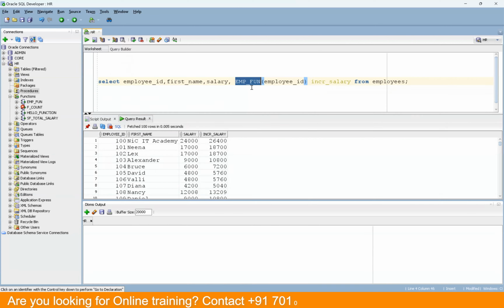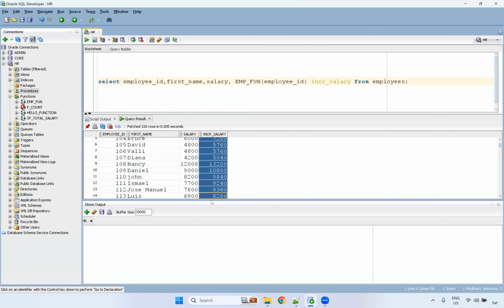No. We have written our own function for our project, and we are passing the input parameter from the table, and it is calculating the salary for all the records. You can store this result into one table. If you are going for complex logic, now you are able to understand how this function will be used in a real-time project.